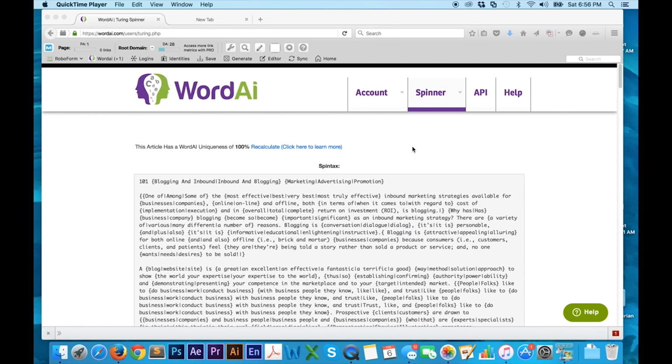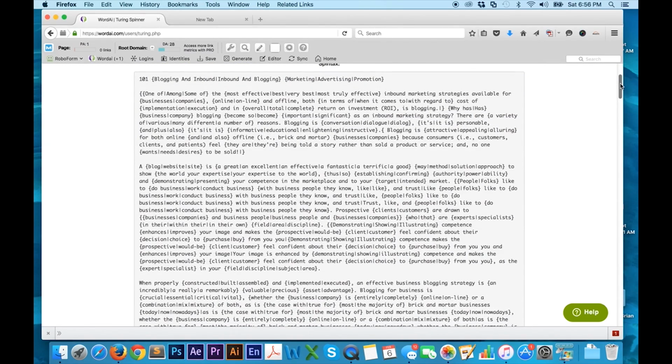So that's another thing I like about it. Sometimes when you go and just copy and paste straight from a site, they have images, they have all this stuff in the content that when you copy and paste it directly over, you a lot of the time get the coding when you're pasting it. So anyway, here is the output.